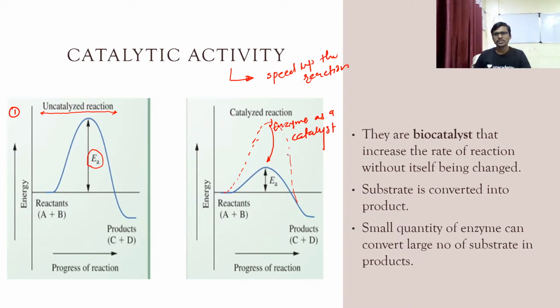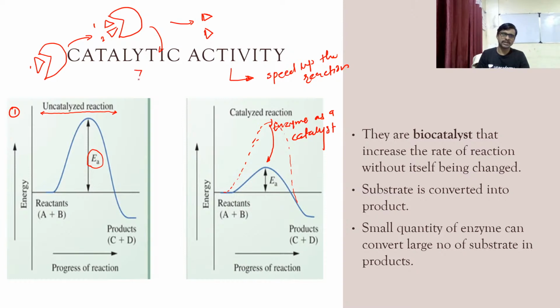Enzymes are biocatalysts that increase the rate of reaction without themselves being changed. That means when this reaction is conducted by the enzyme, this is your enzyme, the substrate will be like this. The enzyme conducts the reaction, converting one substrate into two products, and after that the product moves on to the next reaction if it is present. Otherwise the enzyme is now ready to function for the same reaction with the next substrate. This is how an enzyme catalyzes the reaction.